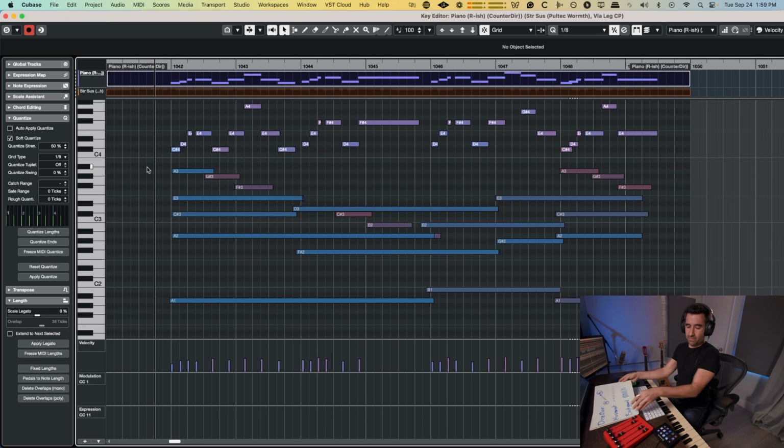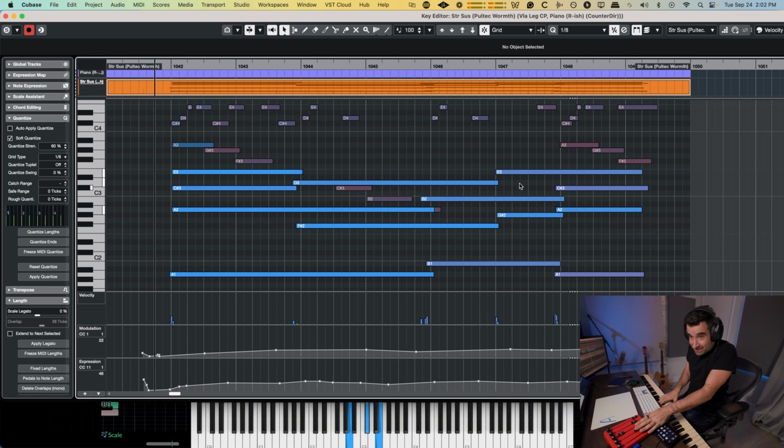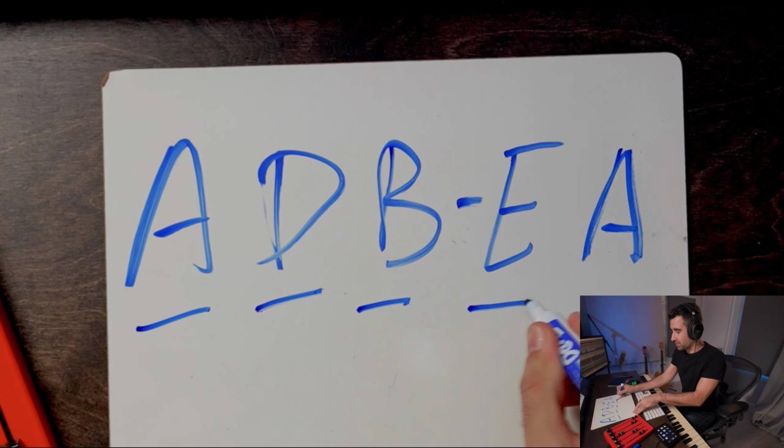now, why is this useful? Because now you can take a look at the notes and you're like, whoa, this is so simple, right? It's basically an A major chord. D major, right? D. Then B minor. So B minor. And then E major. A major. So simple that you are like, is this all there is?